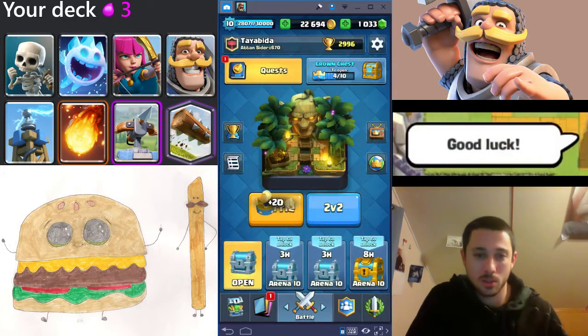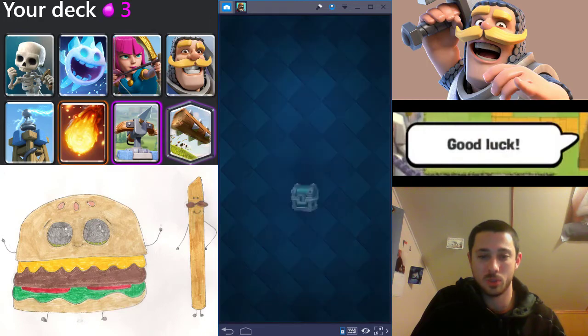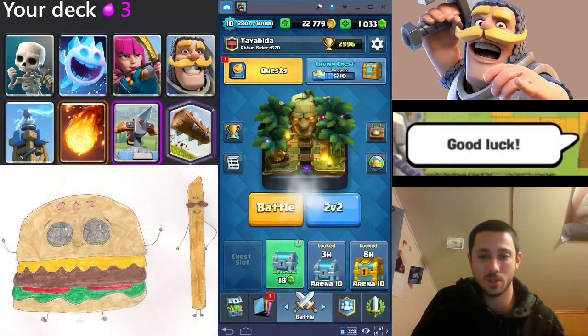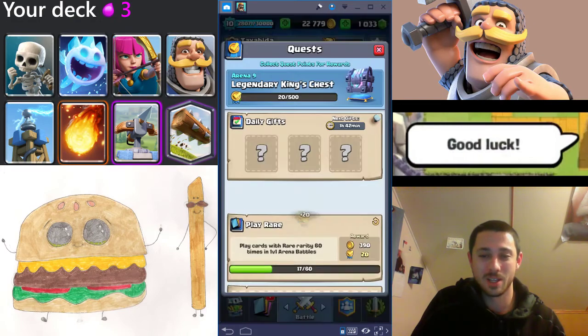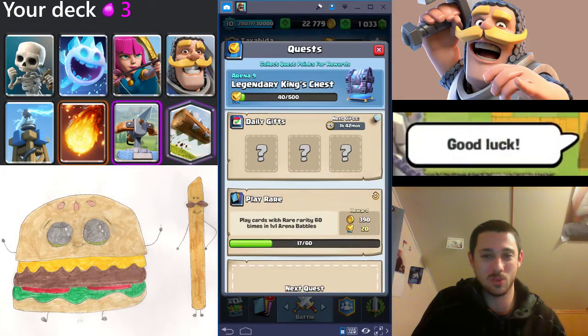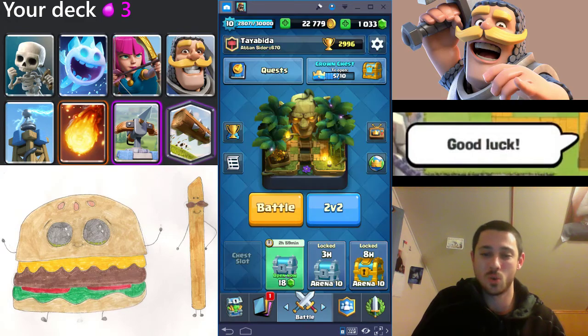Alright. So, let's get another chest rolling here. Open this one, see what I get. Anything great? No, nothing too awesome. New quest, collect my reward. Look what I got waiting for me. Legendary King's chest. I can't wait to open that up. It's new. It's the first time I've seen one of those in the quest rewards.